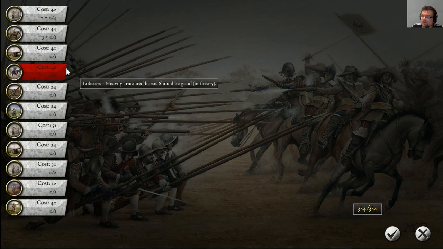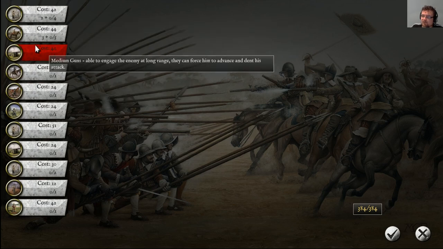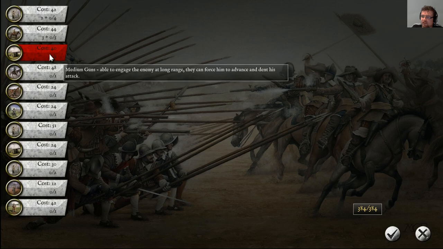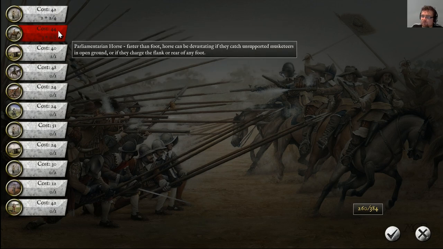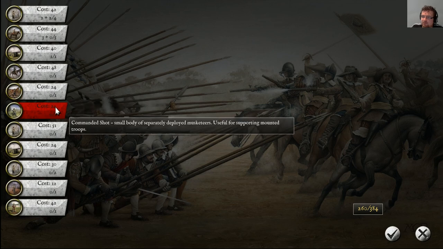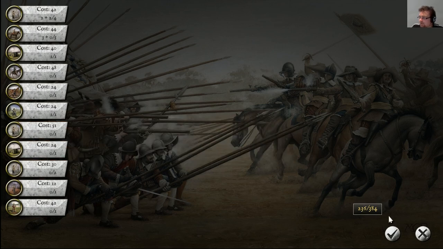And this is what I can choose. Some of them come standard with an army, so you always get a couple of pike and shot troops. In this case, some parliamentarian horse as well. And I'm going to add to that some medium guns and some more pike and shot units, which really form the backbone of your army. Ideally, I'd like to add a commanded shot in there. And here we can see the limit of how many troops we can recruit in this specific province. We can get some poorly trained pike and shot in there to support it.